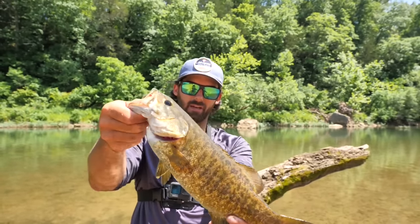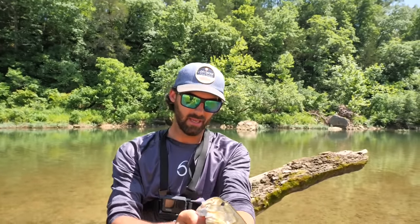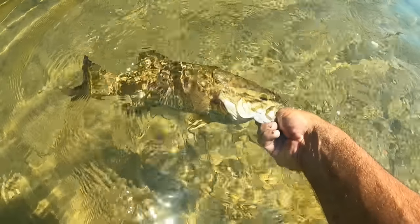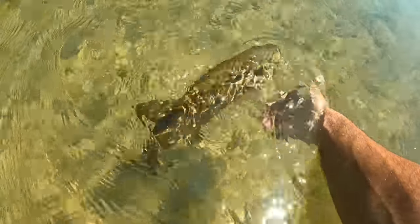So anyways, maybe that is a clue that we need to stick to fishing baits on the bottom. Jay still has that shakyhead tied on, so maybe we can catch some here in this deep water, and maybe we'll find some more downstream. But we're going to send him back and see if we can catch some even bigger than this one. All right, so every fish we've caught so far has been bigger than the last, so hopefully that'll be an ongoing trend. We'll send this guy back.